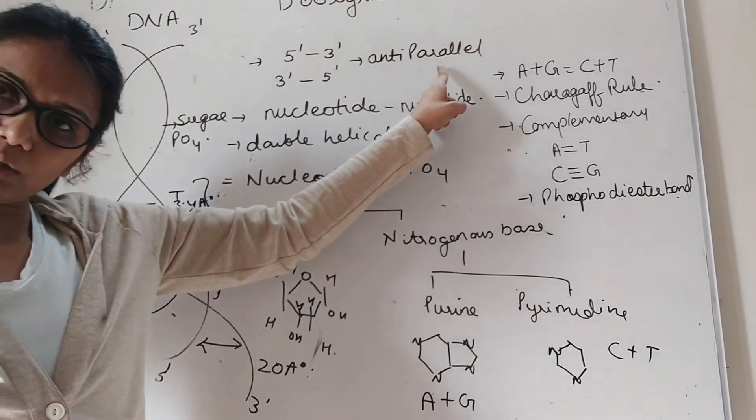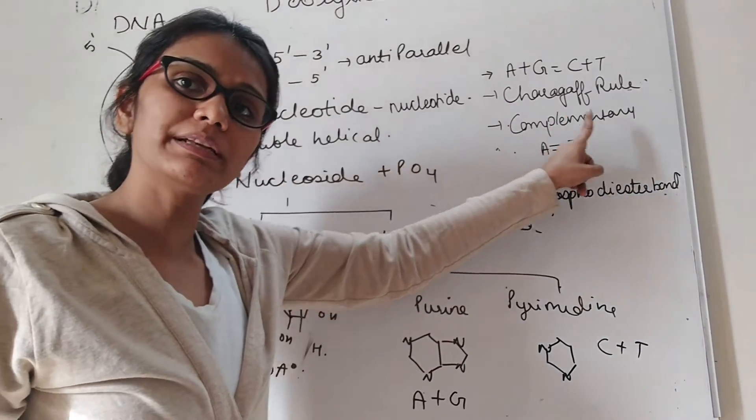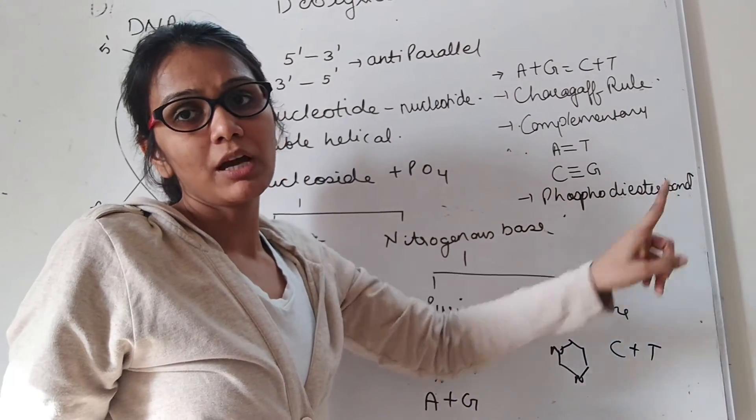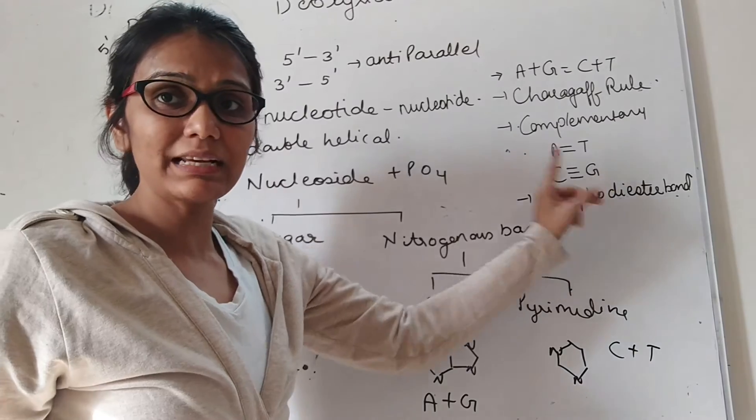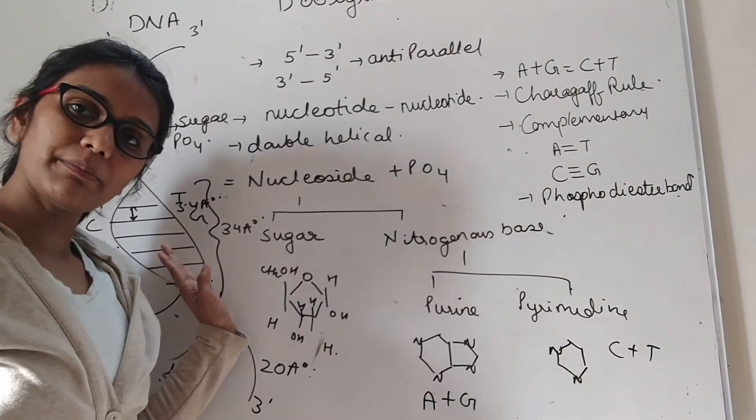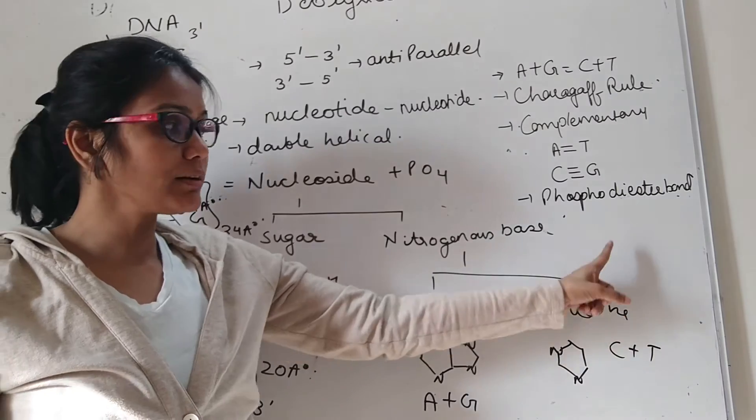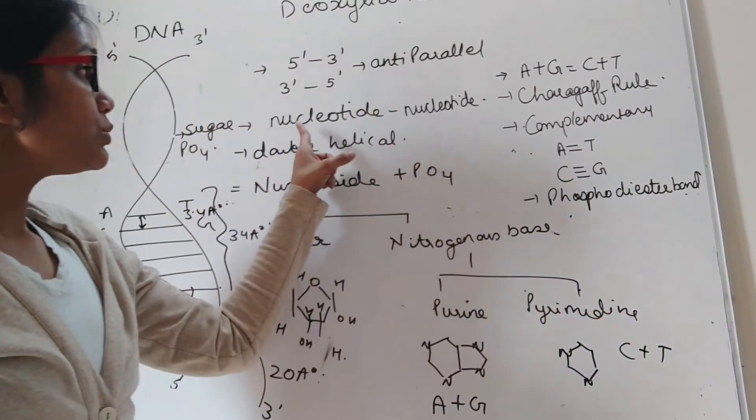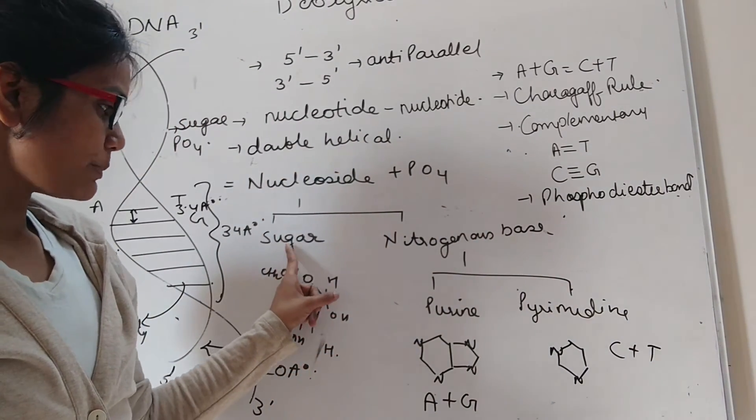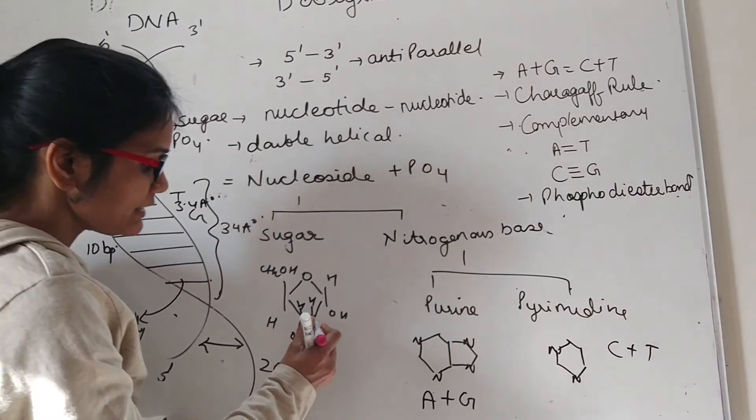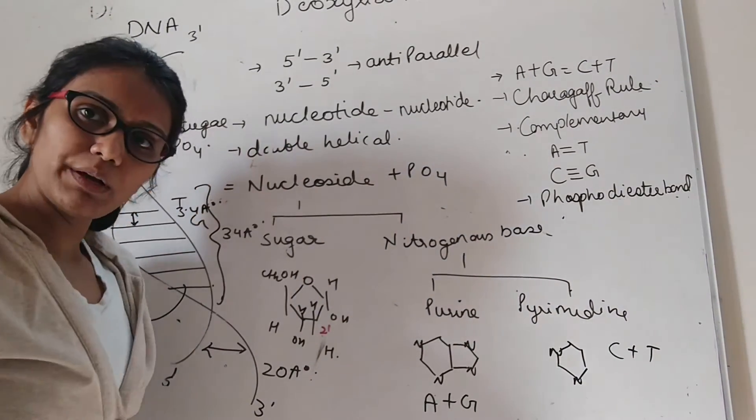The DNA is a double helical structure. The two strands run opposite to each other, that is called as antiparallel. The two strands are complementary to each other. A will always bond with T and C will always bond with G. Two hydrogen bonds in between A and T and three hydrogen bonds in between C and G. The two strands are attached to each other by hydrogen bonding. And it is a polymer of nucleotides. Those nucleotides are attached to each other by phosphodiester bond. The nucleotide is made up of nucleoside plus phosphate. The nucleoside is made up of nitrogenous base plus sugar. The sugar is deoxyribose, which means at 2' position there will be only H - deoxy, removal of oxygen.